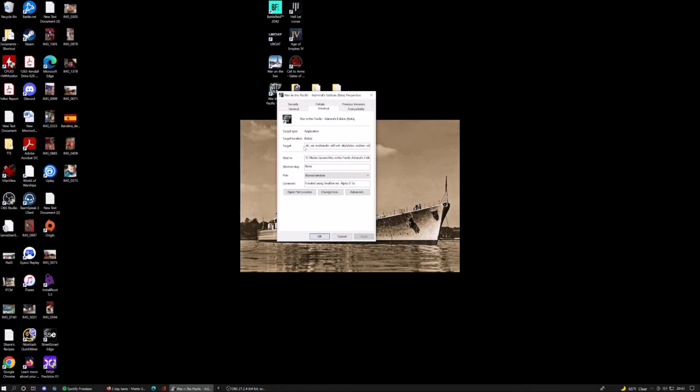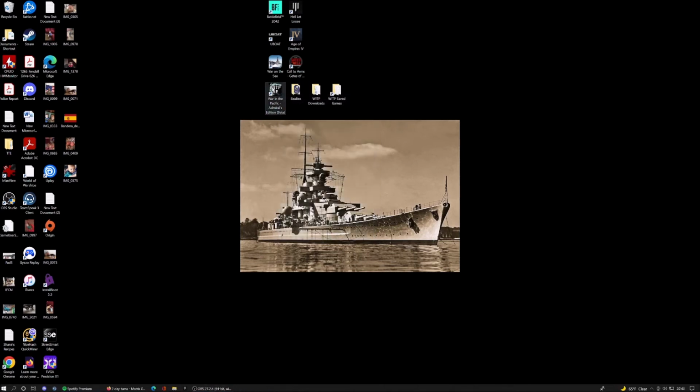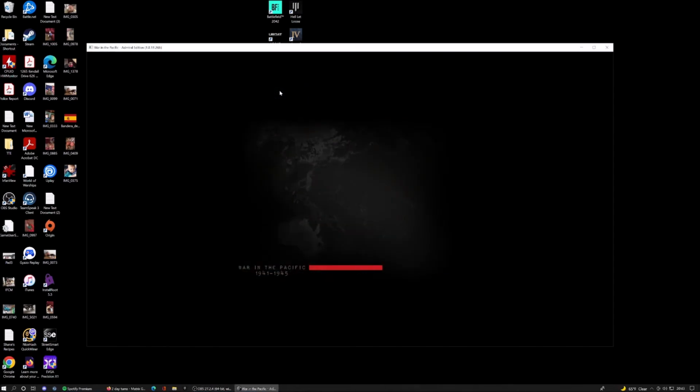But you go to the end of your target path here and you add this. So let's say it looks like that. You put a space, a dash, and a CD. Okay, that's the switch you need to add to this target path. You hit apply and OK. Then you launch your game again. All right, I'll switch back to the actual game.